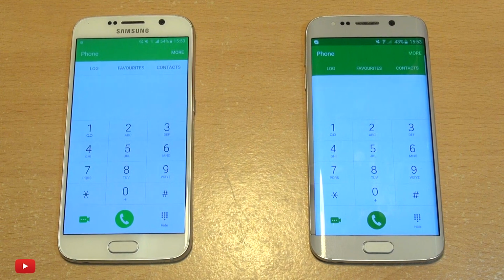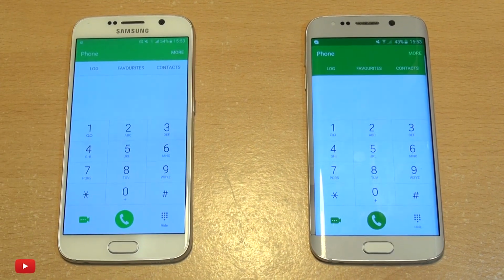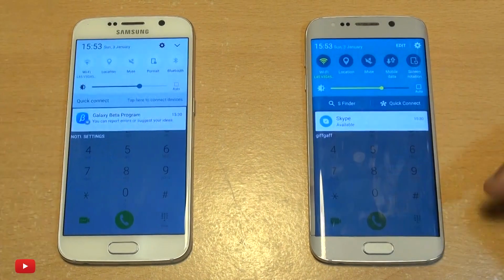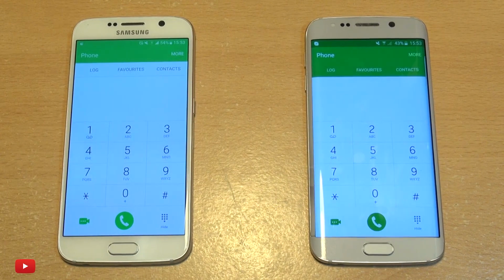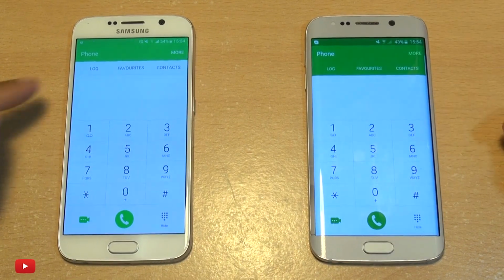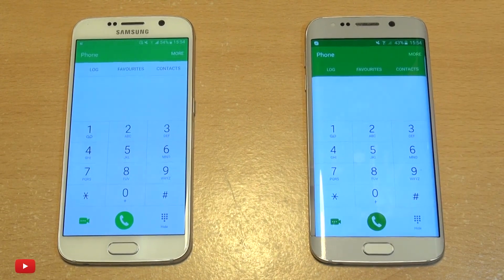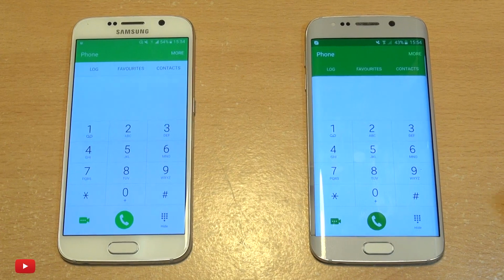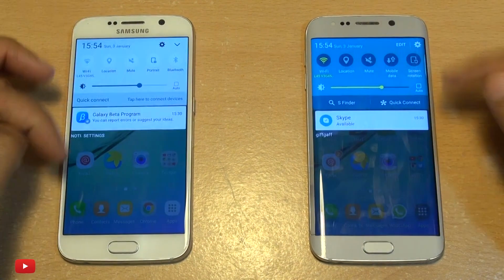After all, it is a smartphone, and again, the colors aren't quite as vibrant as in the Lollipop update, and we are running the same brightness levels here as well. So yeah, I'm not quite sure how I like that at the moment. I prefer my colors to be vibrant and popping in your face. You can see that title sequence there, the bottom log, favorites and contacts, is pure white compared to the colored options on the Lollipop.